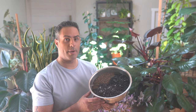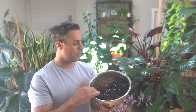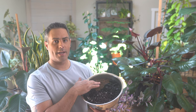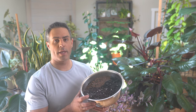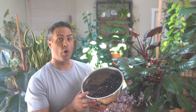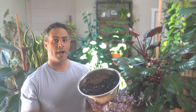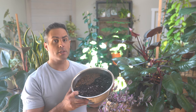Today I'm going to be using basically 4 or 5 parts of an orchid bark mix for this houseplant, but I'm going to throw in about one part of horticultural charcoal and about one part of some gritty, sandy mix. That will really help with keeping things draining well, because one of the mistakes I made with this plant early on is over-watering. You definitely don't want to over-water this plant, and since I stopped watering it, it's just grown and exploded. So I've got to get rid of some of that dead foliage and revive this guy, and I think by using this soil mix it's really going to help.